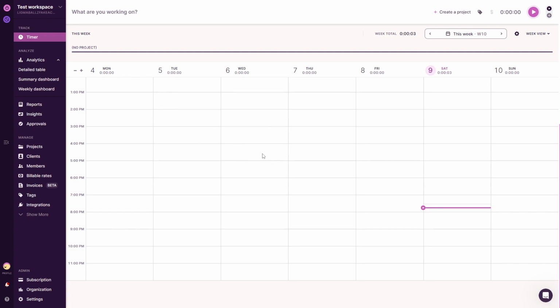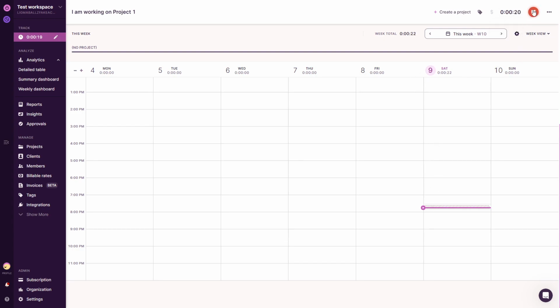This is basically the calendar. So here you can switch between weeks. Right now we're in this week 10, and here I first want to show you how to record time. So you have this button here and you can start a time entry. When you click this, you can see that the time is being recorded and here you can give it a description. So for example, I am working on project 1, and now everybody knows that you're working on project 1 and your time is being recorded.